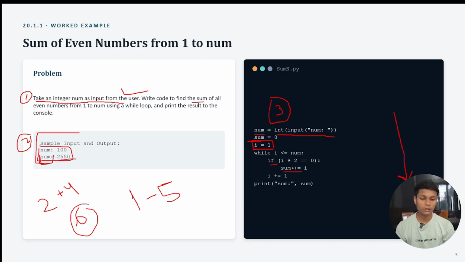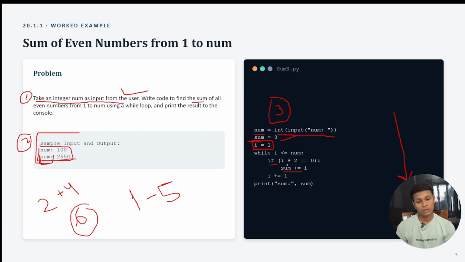If the if condition does not run, the sum will not be updated and i will increase by 1, meaning now 1 becomes 2. If it becomes 2, then 2 is less than or equal to num. That is also correct.